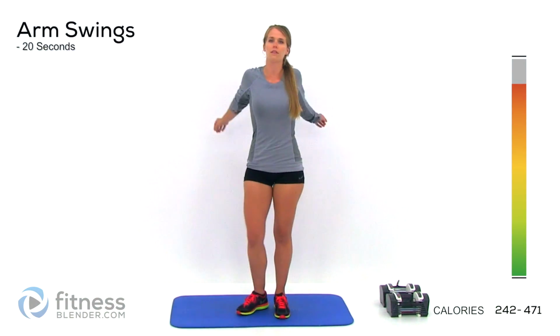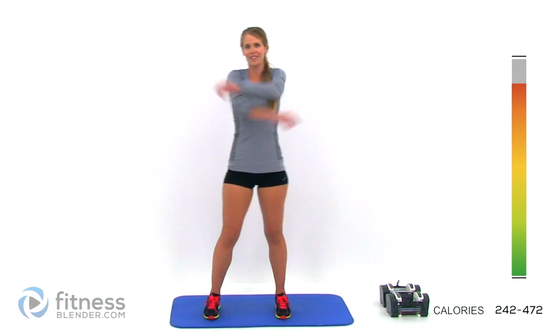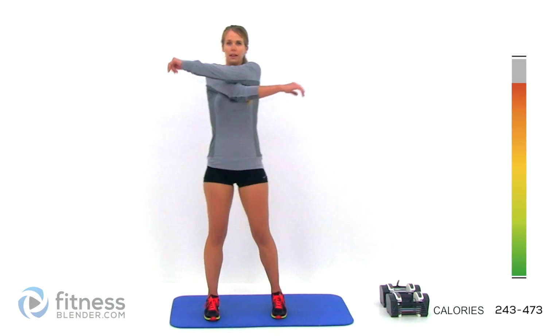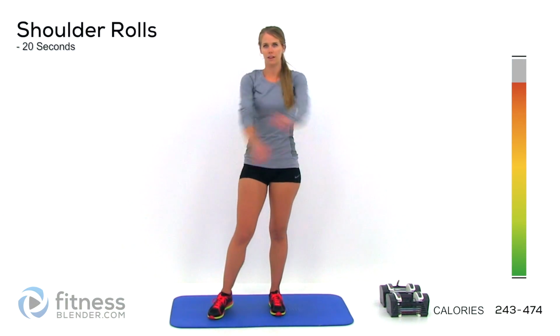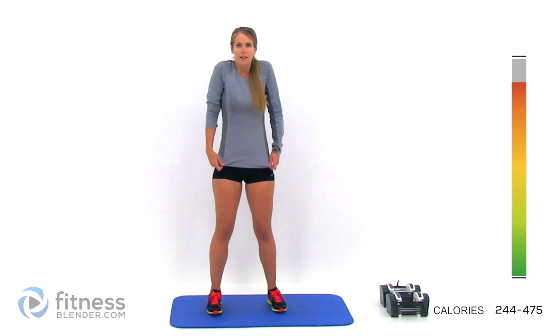So first we're just gonna start off like we started, swinging our arms back and forth, stretching out all that tension in there. Just worked these muscles pretty hard. We're gonna be doing each of these intervals for about 20 seconds, okay? We're going to switch to shoulder rolls in about 5 seconds. All right, so we're alternating back and then front.